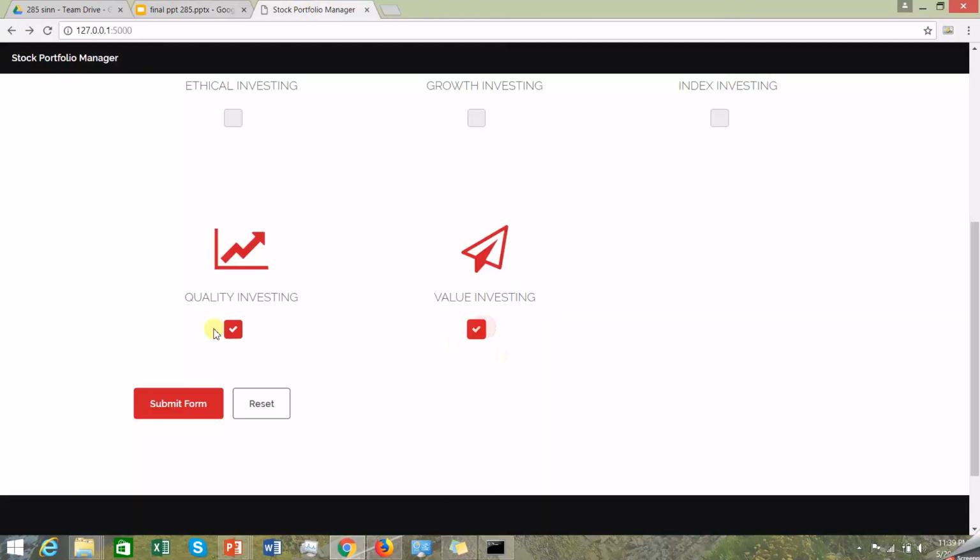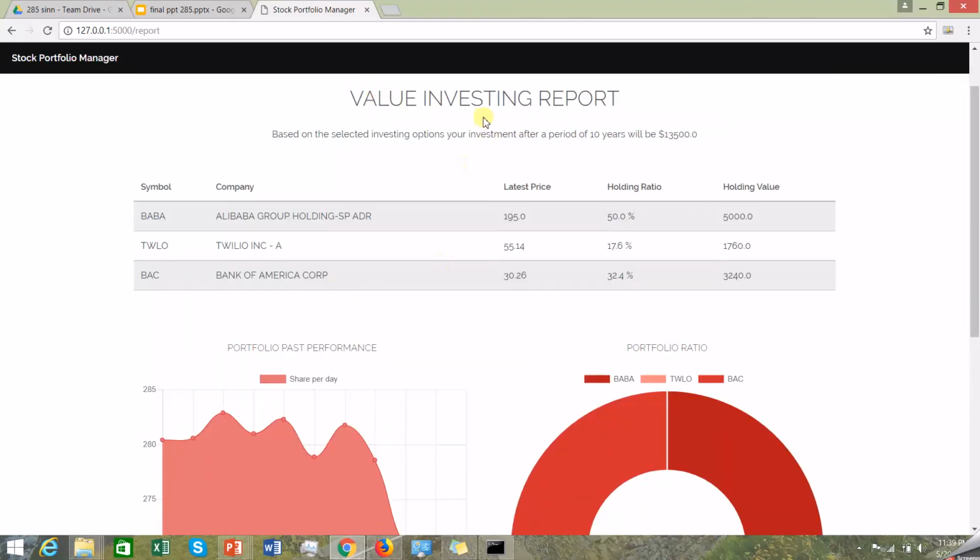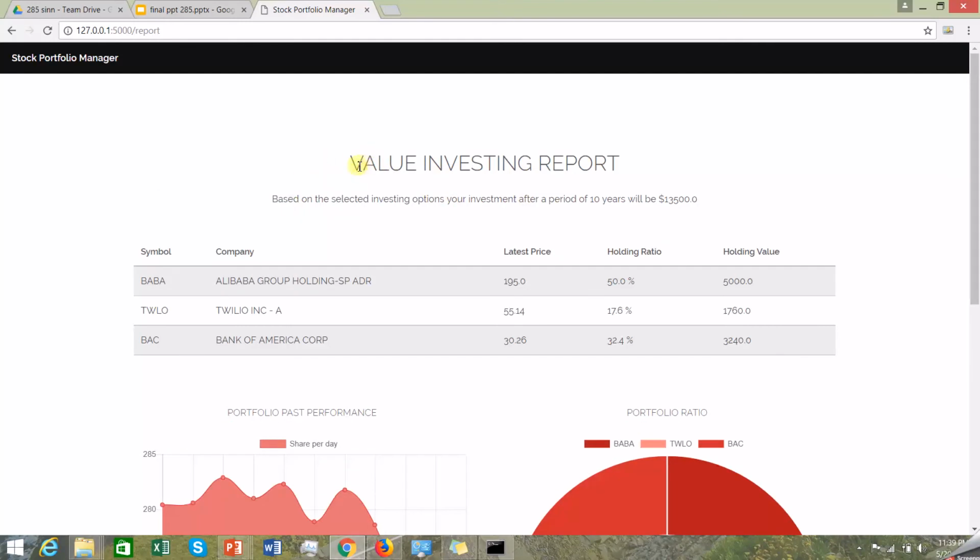Let's select value investing and submit the form. As you can see, while generating each report, it displays what kind of report it is and what kind of investment strategy it is. It also tells you the amount that you might gain after a period of 10 years. You can never be certain, but it's basically a prediction.